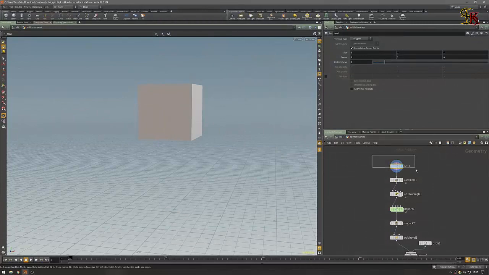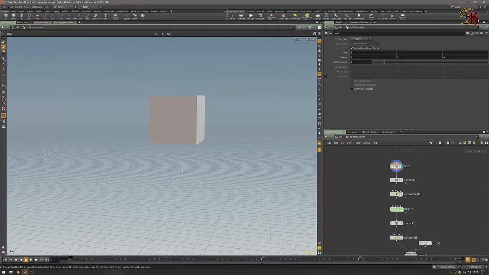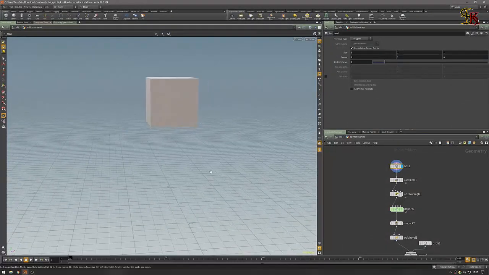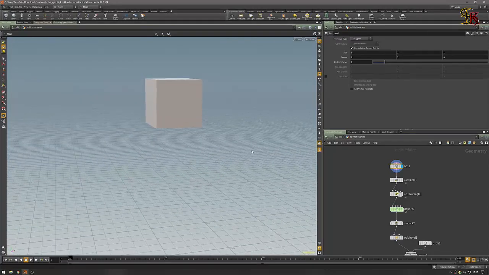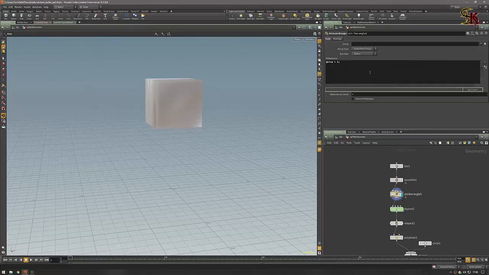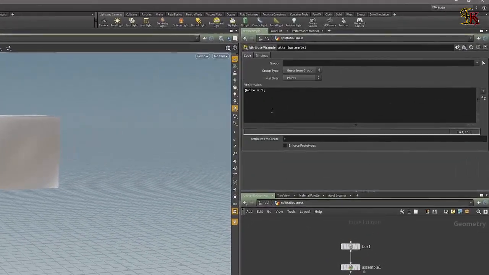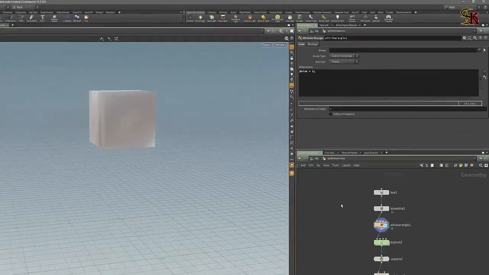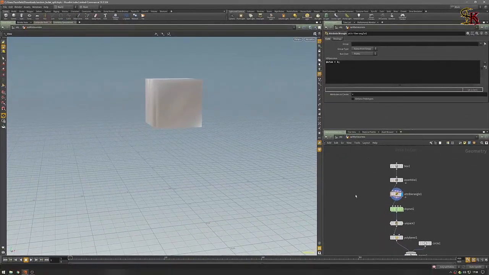So of course I'm starting with the box. I'm just placing this 2 units up in Y, and I'm immediately gonna make this into a pack primitive. So create name attribute and create pack geometry, and then I'm going to create a size attribute, and this is just an arbitrary name, right? So this is going to be a float and it's going to have a size of 1, and I'm going to use that as the measure of which boxes to split.